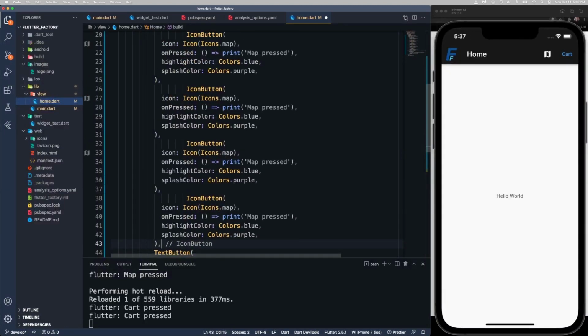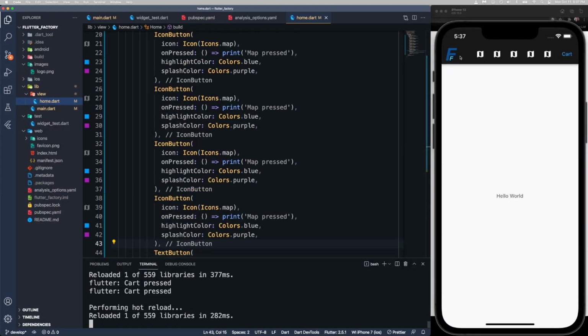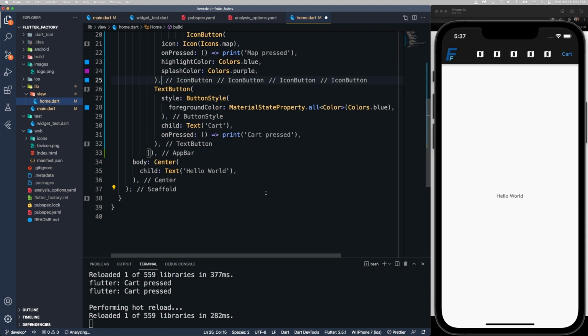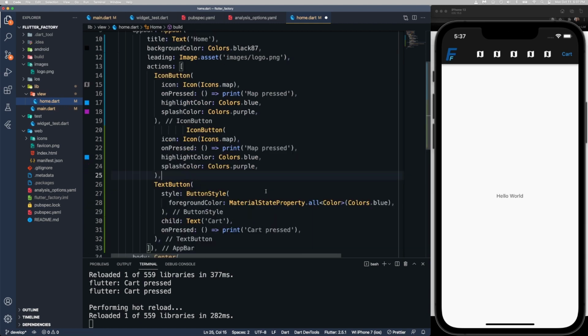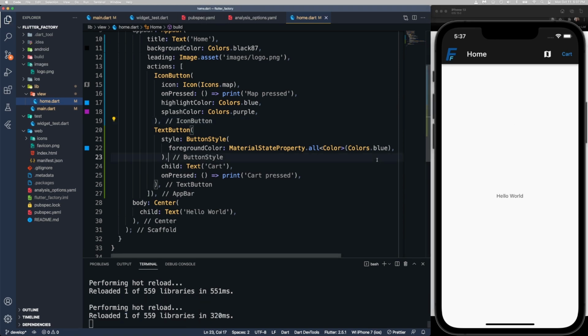Too many icons is bad. So let's go down here and reload. And now you can see that our text is gone now. And that's because you put way too many icons in the top bar here. So try to limit the amount of icons that you put in the top bar. Three might be okay, but I usually leave it at two at the most for just a good design flow.